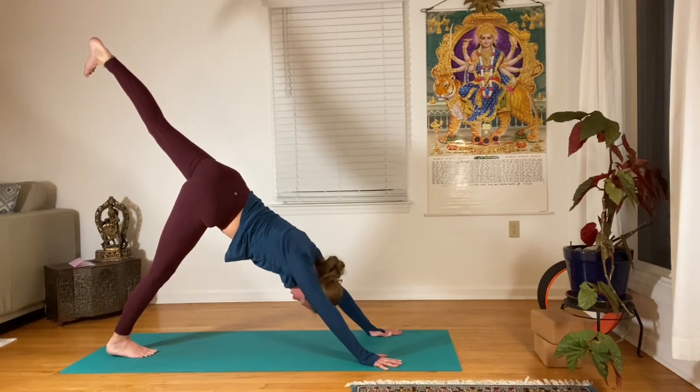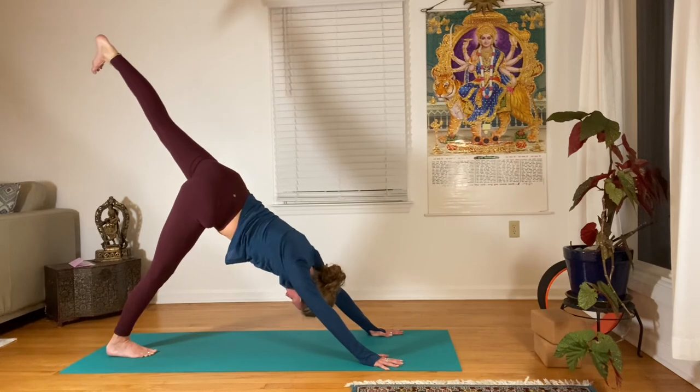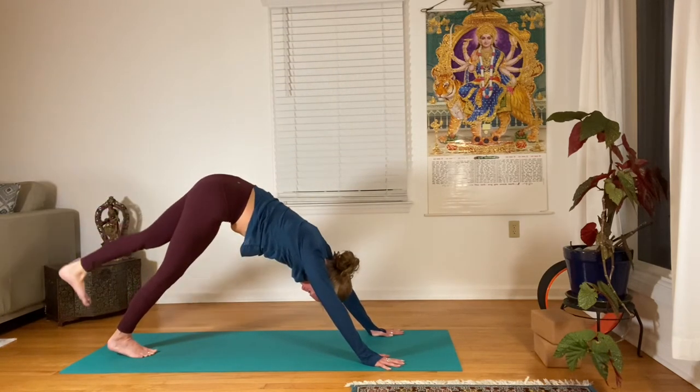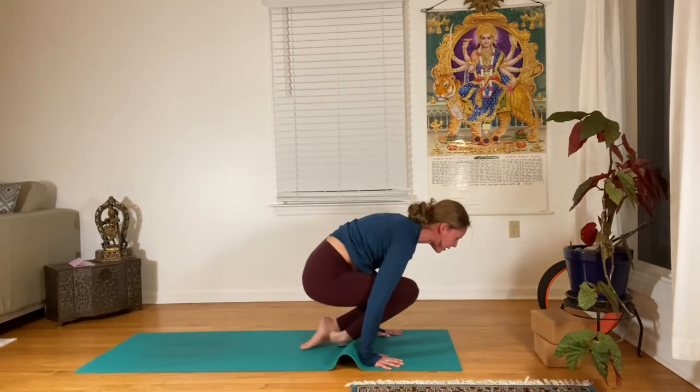Finding your power and your strength once again. And take a big inhale, really lift it up. And exhale, downward dog. Let's turn the gaze forward and step or jump all the way through to your seat. Good, my mat just came with me.